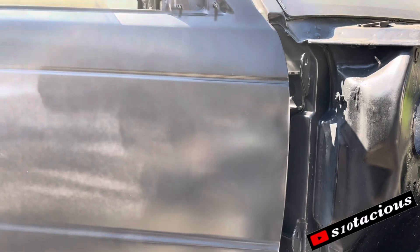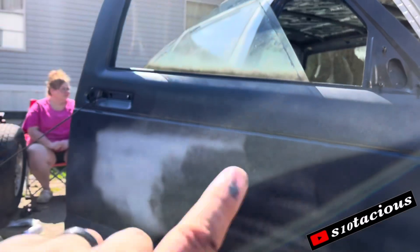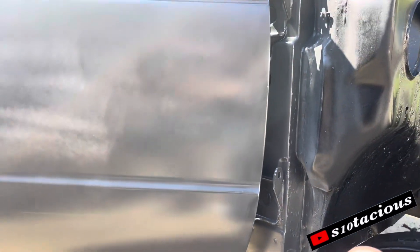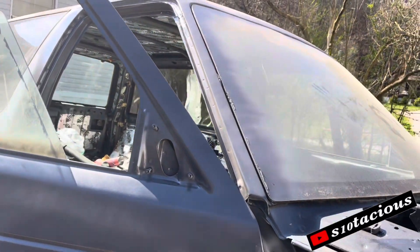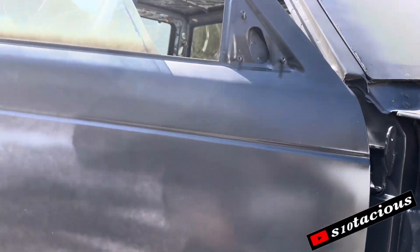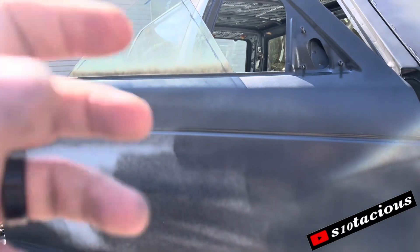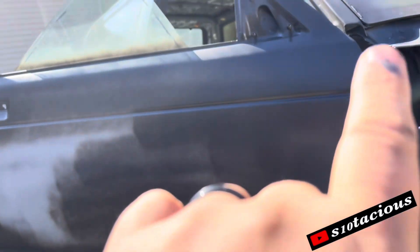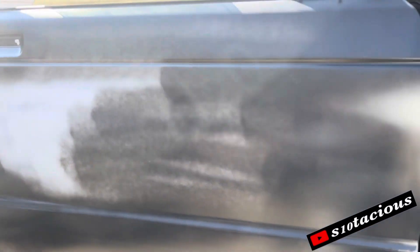Since I'm waiting for it to dry so I can clear it, let me show you kind of what I'm looking at here. The basic thing I did is I just sprayed Nardo around all the edges — the door jamb, inside the front jamb, over here around the windshield. That way I get my windshield put in and it lets me put in my seals around the window, so I can put all the electronics in the door and get the doors working. After that I just sand up to the seals, roll the next color on, and we're good to go.